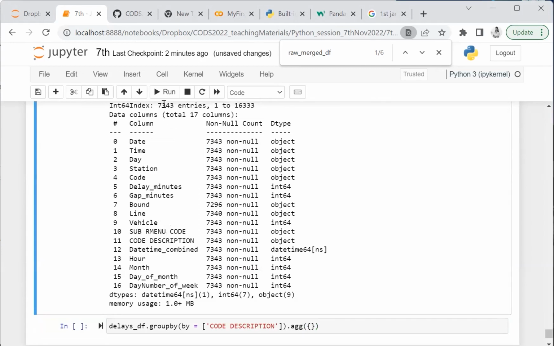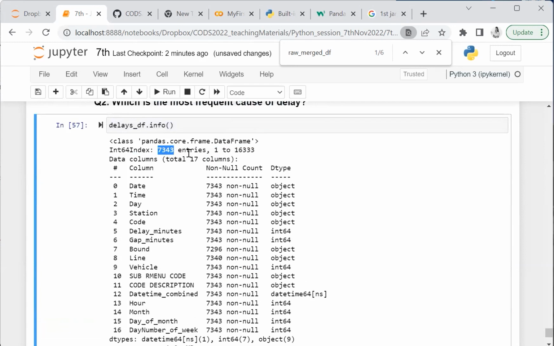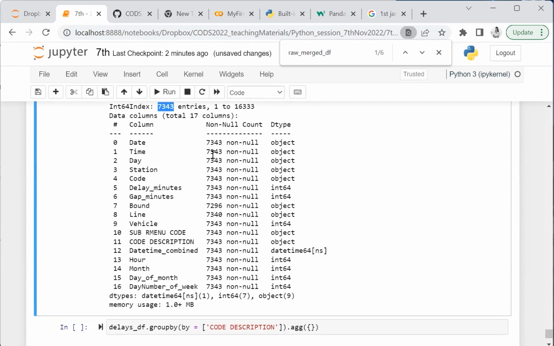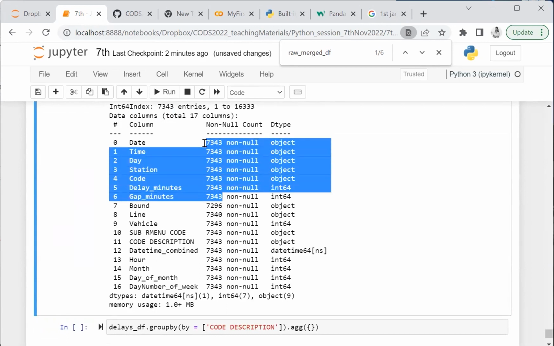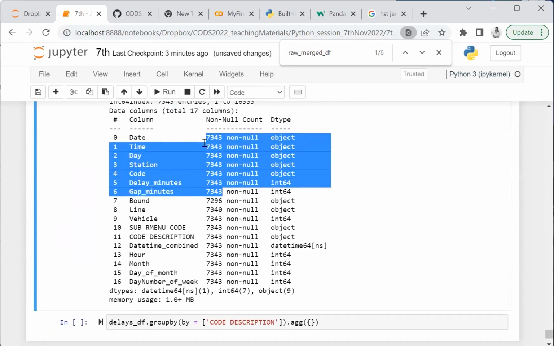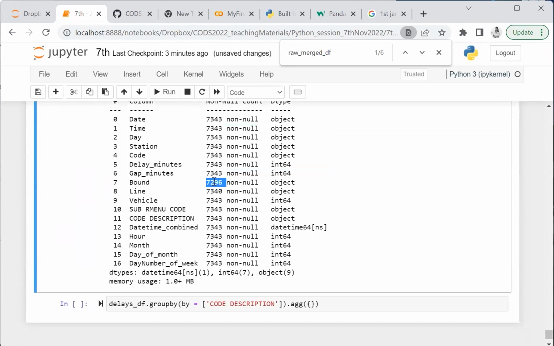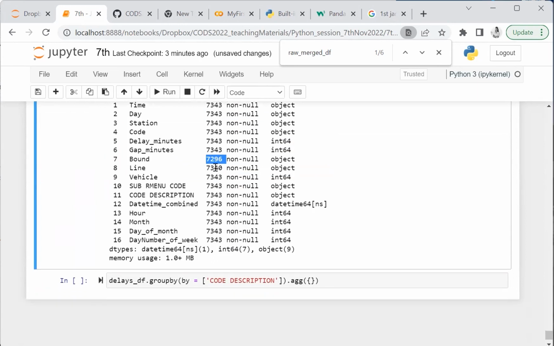So for example, the delays data frame has 7,300 rows. So any column that has all the 7,300 rows, I can take the count of. But I should not take any column that has less than the 7,300 rows. So I shouldn't take bound to group by. I shouldn't take line either because this is 3 less than the total values.